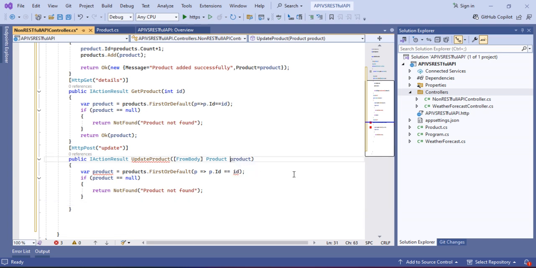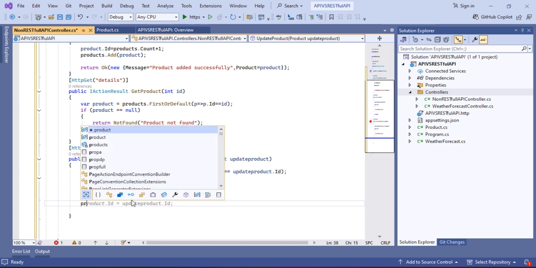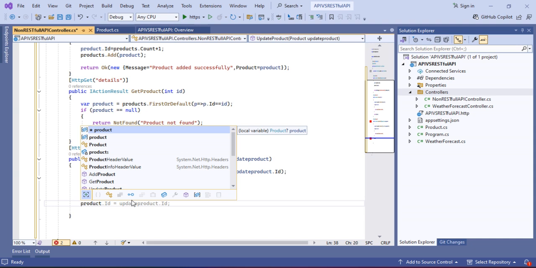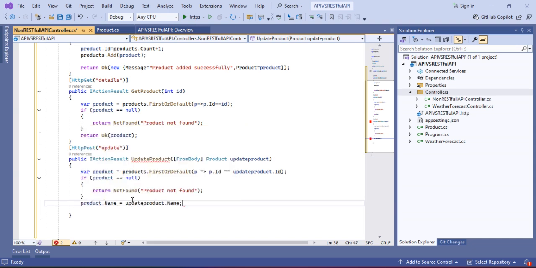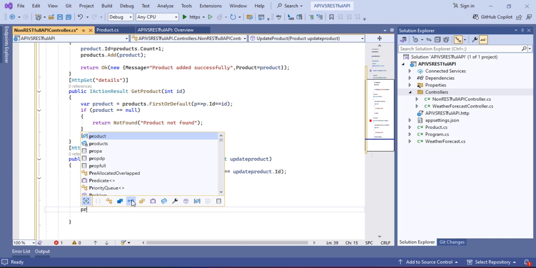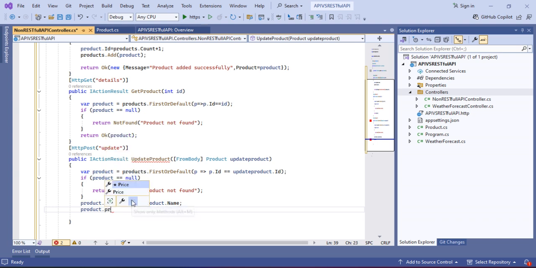So here also I use the same object. I will use update product dot ID. If the product is found, then I will use product dot name, updated product, and product dot price equal to update.